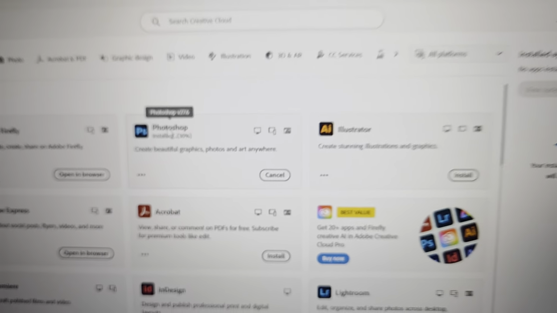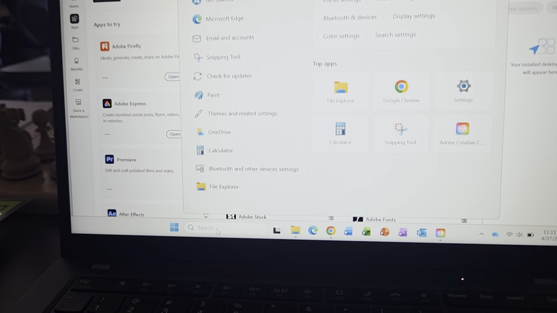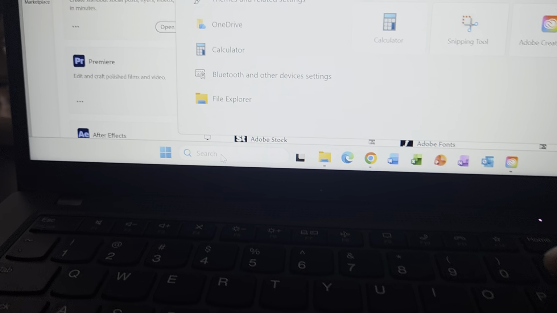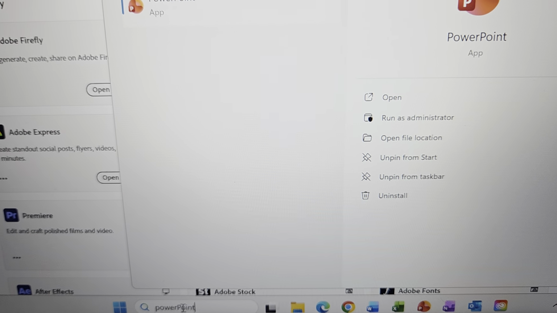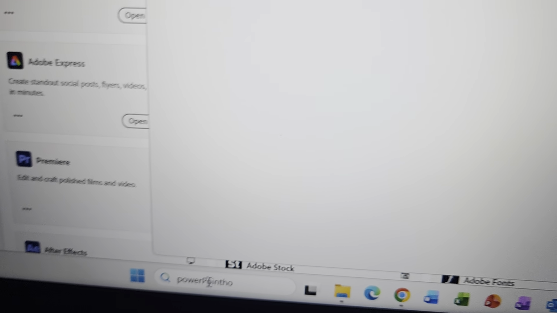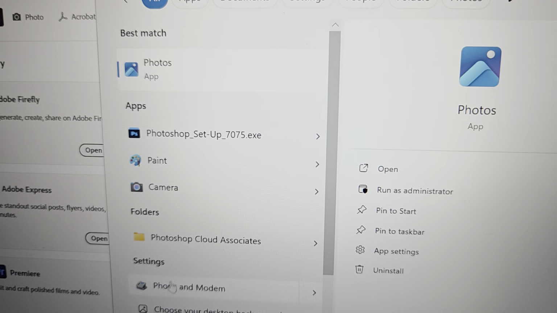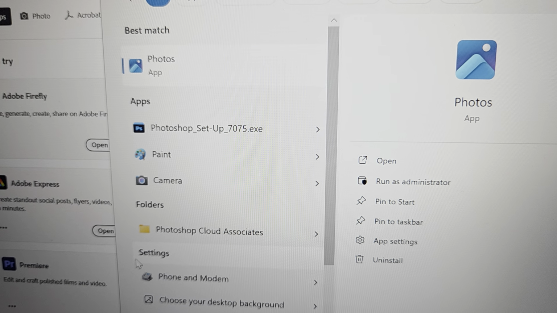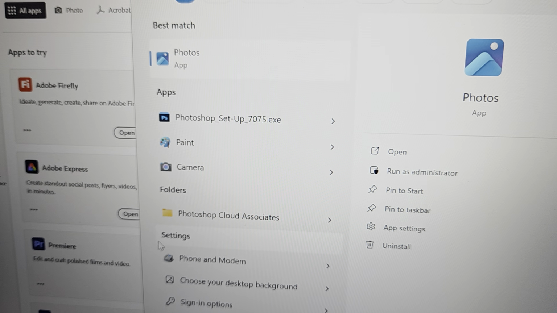All right. And once it's installed on your computer, you're going to be able to go into the search bar over here. You're going to be able to type in Photoshop. And when you type in Photoshop, you'll be able to type in just PHO. Once you have typed in Photoshop, it'll be right here. And that's the file. It'll pop up, though, as an installed program, and you'll be able to use it just like you do in class. And that's the same way you do it.